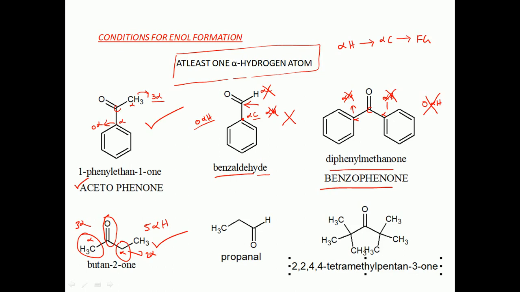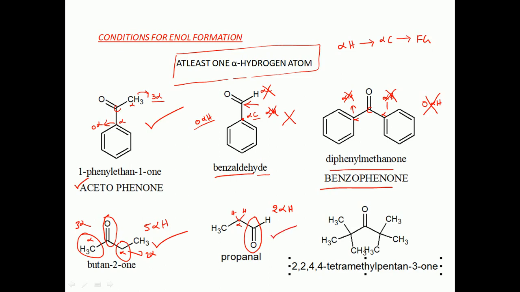Propanone. What is the functional group here? The functional group is a ketone. The functional group attached carbon is an alpha carbon. On the left hand side you have one carbon here, so this is the alpha carbon, but on the right hand side you don't have any alpha carbon. Hydrogens present on the alpha carbon are alpha hydrogens. How many alpha hydrogens are present here? 2 alpha hydrogens are present. For us at least one alpha hydrogen is enough, so it can participate in enol formation.